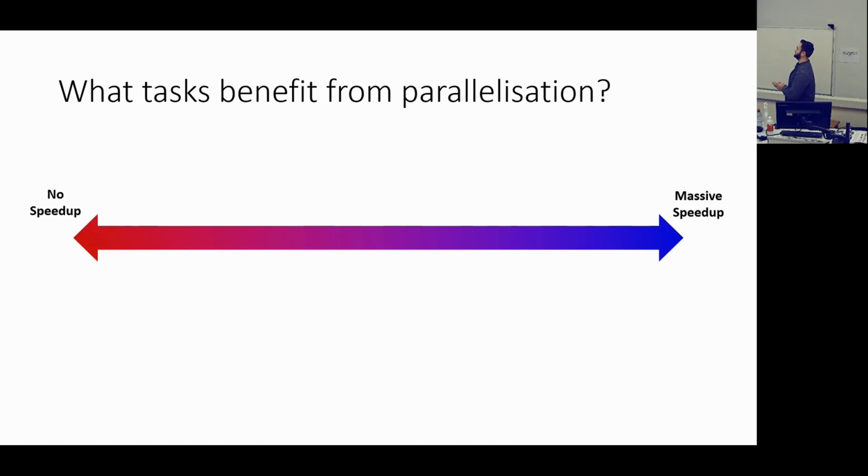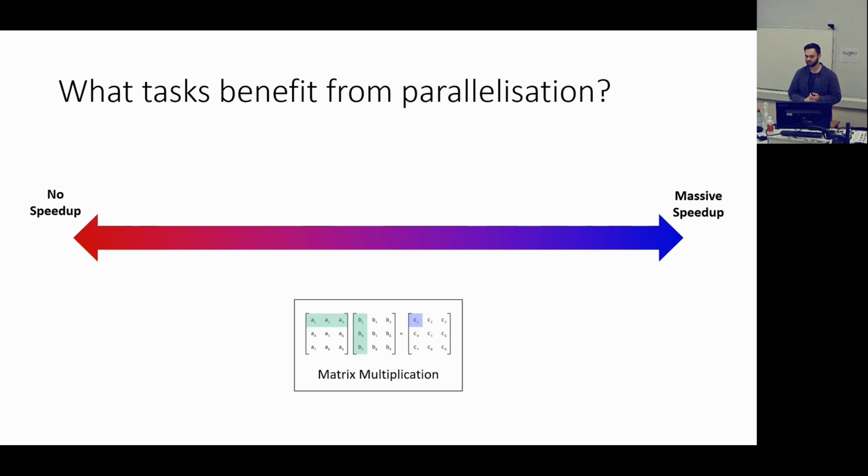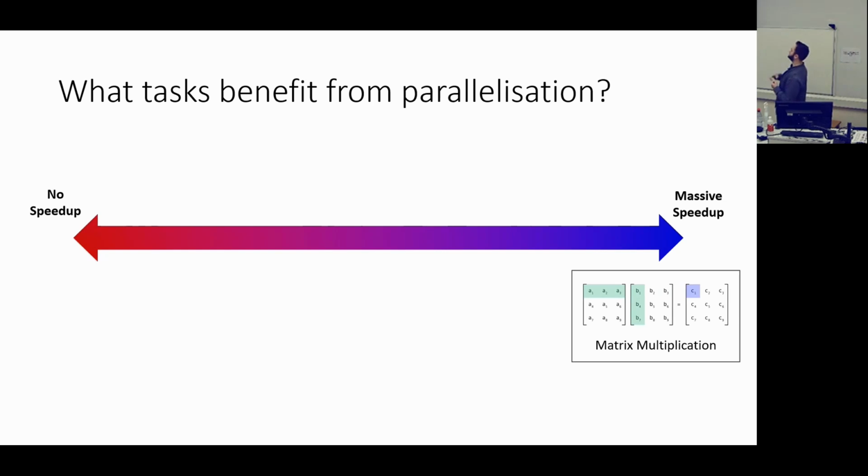So this is going to be a quiz for you guys as to what sort of tasks can benefit from parallelization. First one, which hopefully you're all familiar with, is matrix multiplication. On this spectrum, on the left-hand side, you get no benefit if you have multiple cores, and on the right-hand side, you get a huge benefit if you put in more resources, so more processing cores. Where do you think matrix multiplication lies on this? Exactly. Each element of your result matrix could be calculated on a different core, and they're all independent operations, so they can effectively happen at the same time.